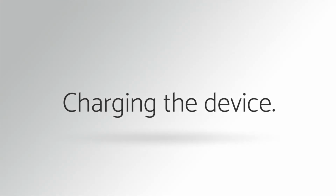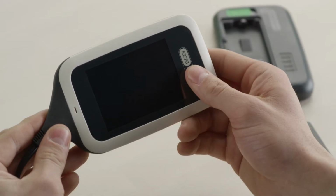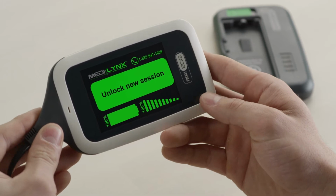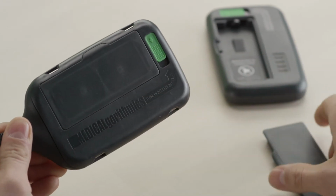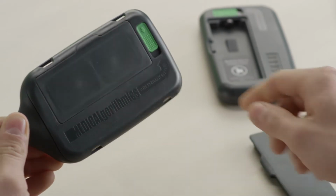Charging the device. For your pocket ECG to work properly, it's important that these batteries are charged on a regular basis. Your pocket ECG comes with two batteries for your convenience.